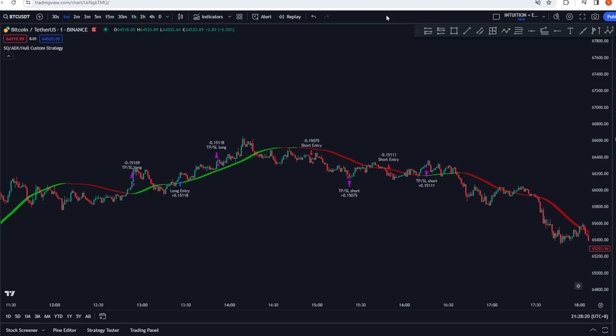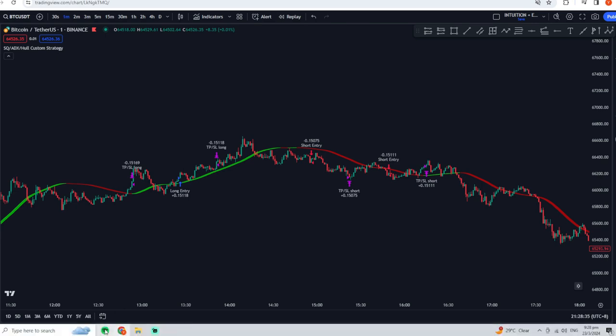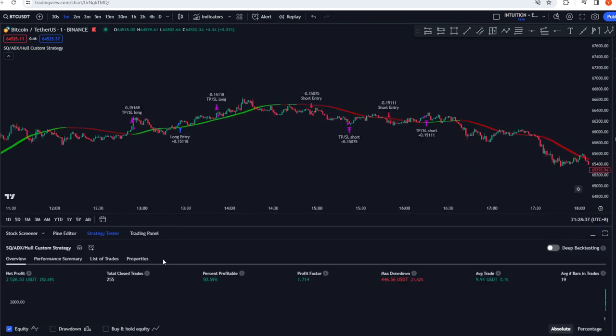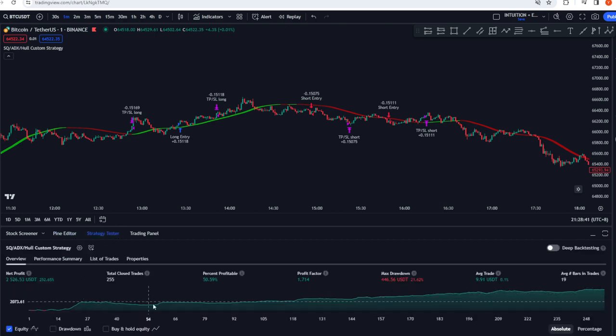In this video I'll be showing you guys this custom indicator strategy on the Bitcoin 1 minute chart and show you how this strategy managed to make over 2.5 times the account size in less than 3 weeks. As you can see, this is a very interesting strategy because we have the strategy tester, which shows you the trades that are taken.